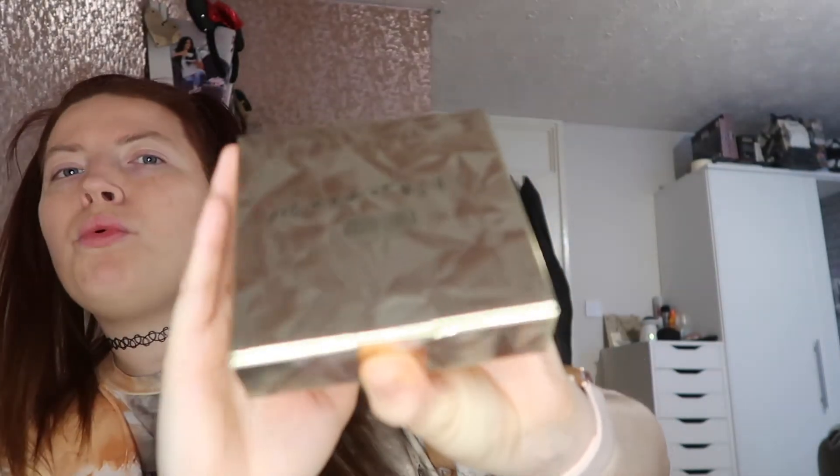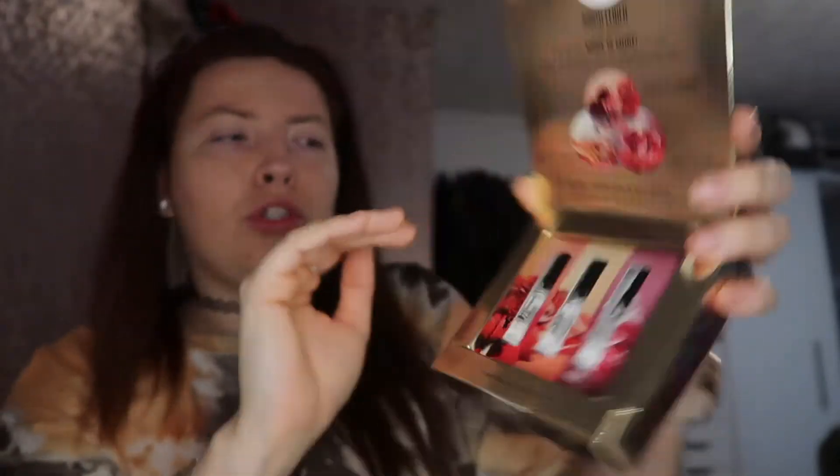Then I've got this product in a nice gold box — it says 'More is More' by Judith Libra for her. Inside are three perfumes you can try, and they sound really nice. The first one is rich and gourmand, the second is citrus floral and woody, and the third is woody white floral. They look really nice — I haven't smelt them yet, so I have yet to try. Maybe I'll try one now.